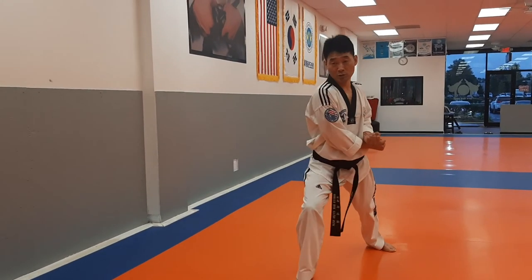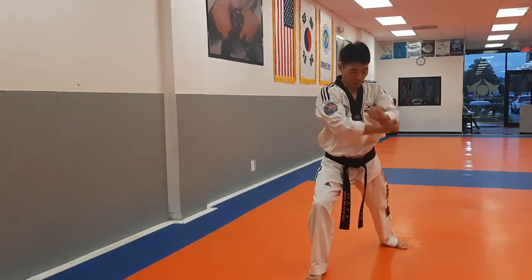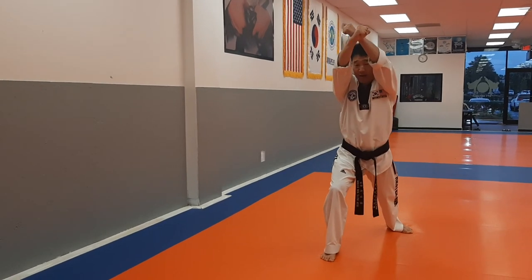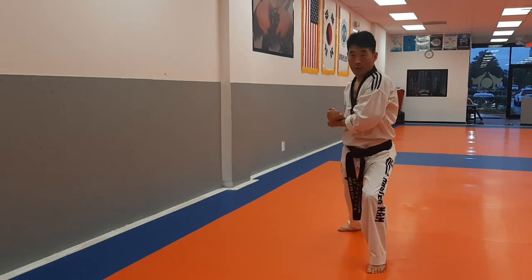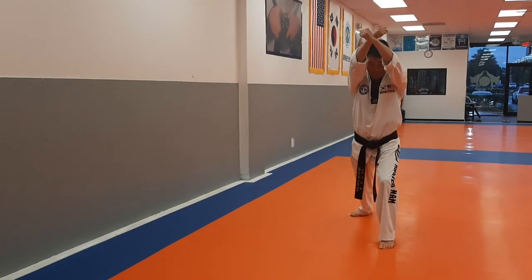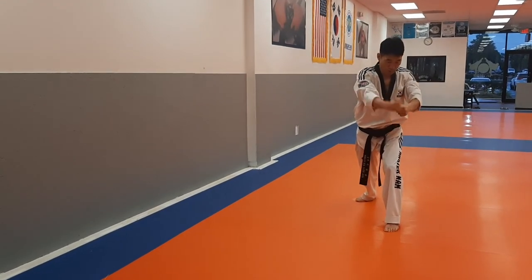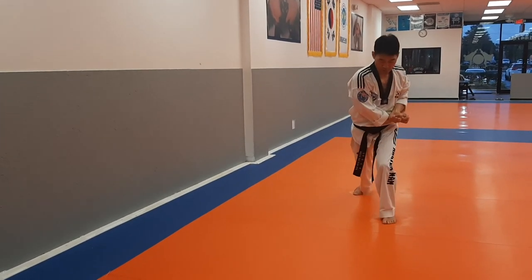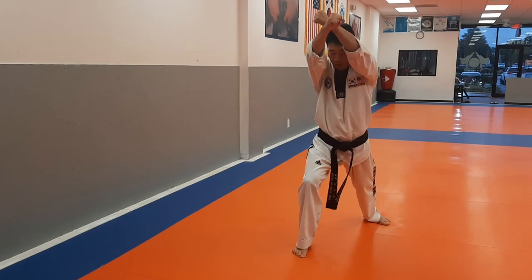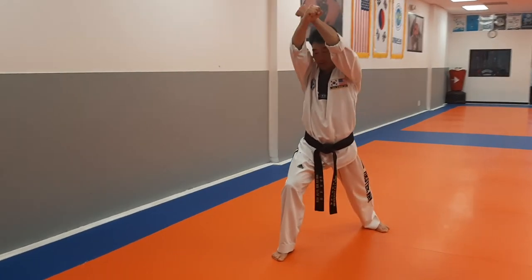Front stand position, okay, block, high block. From here, chia! Okay, switch on, right? Because switch leg. Here, chia! Just like the same. Same thing, right leg move, left side, but switch on. Why? Right leg move, right hand under. Right there. Step, right here. Yeah! When I say turn, same way.